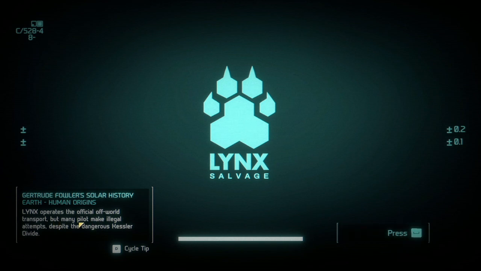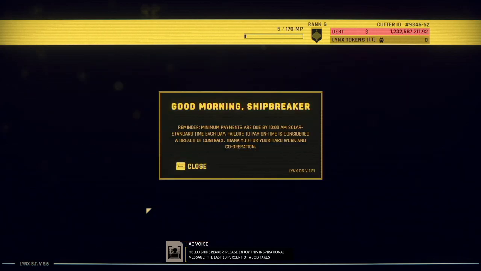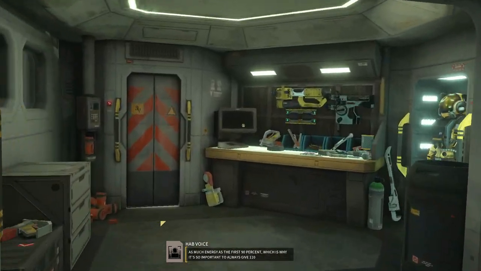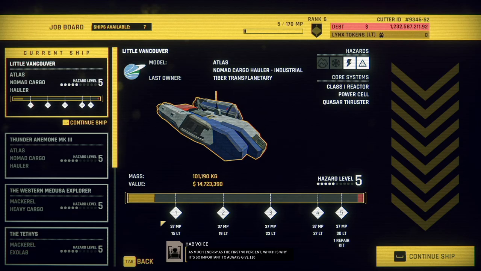Will transport many pilots make illegal attempts despite the dangerous Kessler divide. Hello, Shipbreaker. Please enjoy this inspirational message. The last 10% of a job takes as much energy as the first 90%, which is why it's so important to always give 110%.